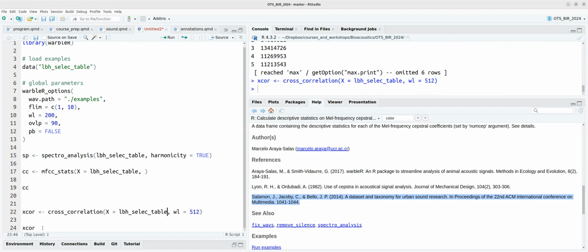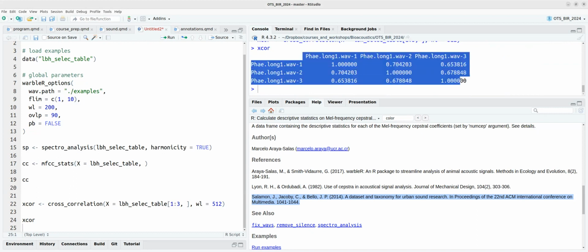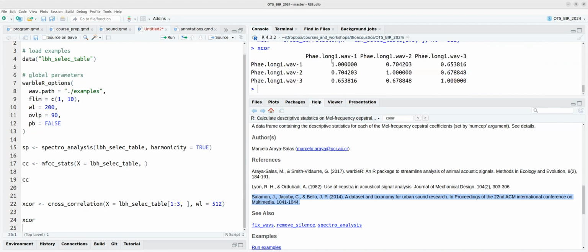Well, actually, if I just do the first 3 rows with this matrix, notice that the result gives you a triangular matrix, where the sides above and below the diagonal are the same. This number is the same as this one, right? Above and below the diagonal, you get the same.